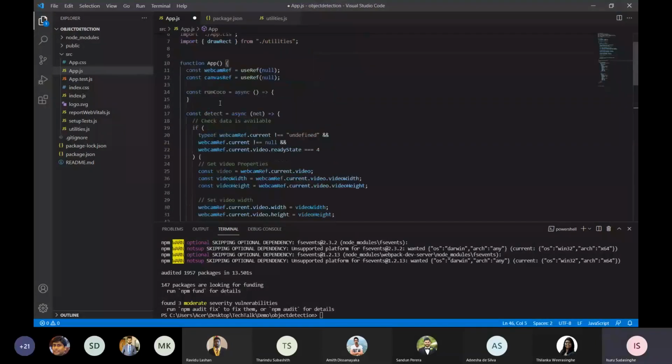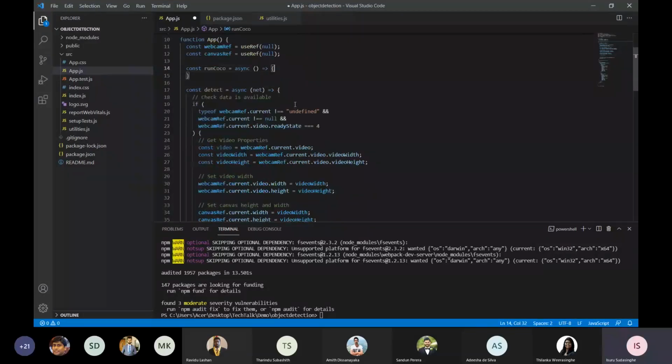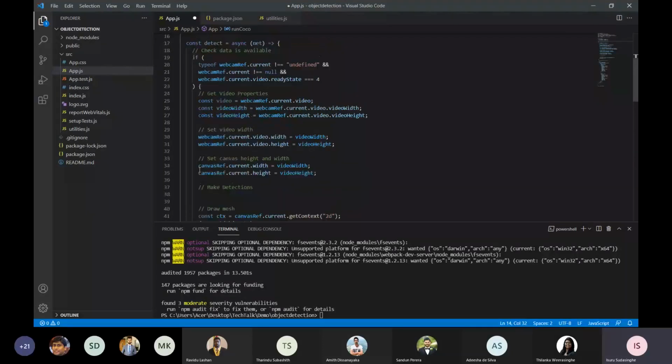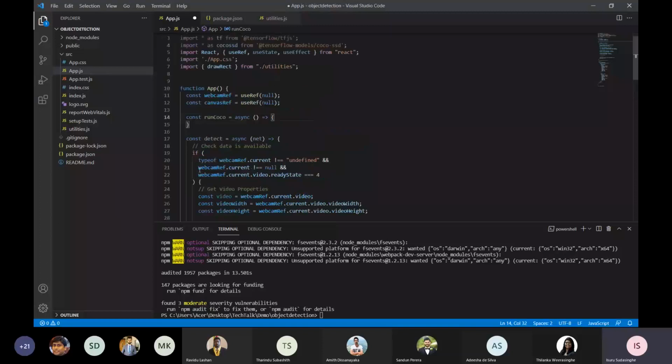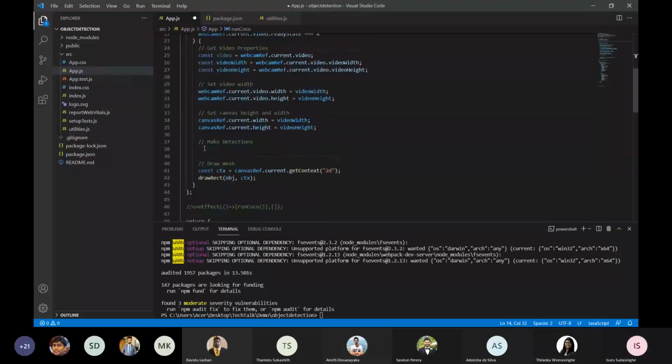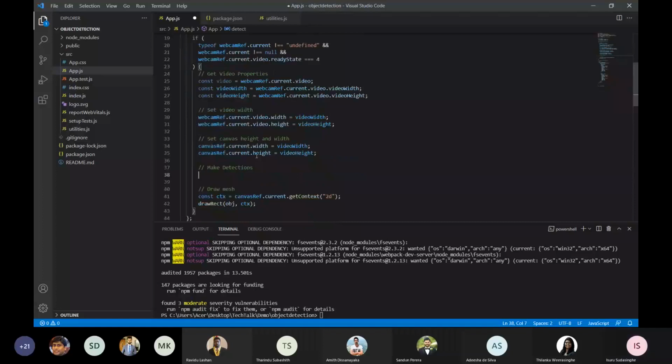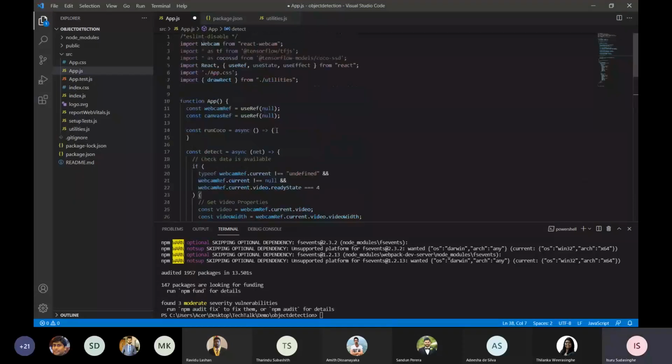So here, for the machine learning part, I mean to get the neural network up and running, what we need to do, once we have our video feed coming, is make detections. To do that, what I'm going to do is create this run Coco asynchronous function.